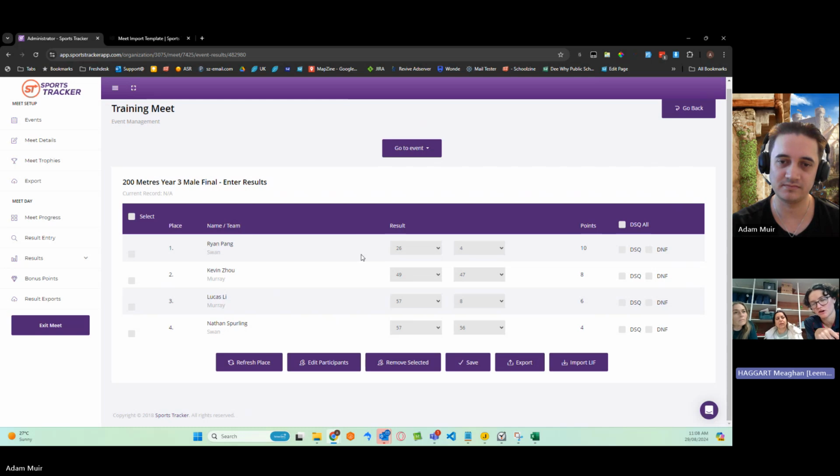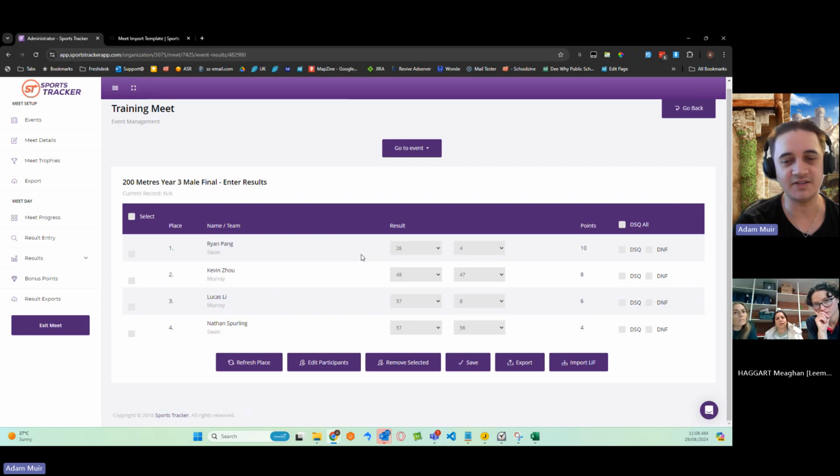Can you put in data, or can you access it offline, or do you have to be connected to the internet? It does need to be connected to the internet because it is an online portal. Basically, if you try and swap any of the screens and you're not connected to Wi-Fi or a network, it will just kind of 404 and disconnect. But you can export out.